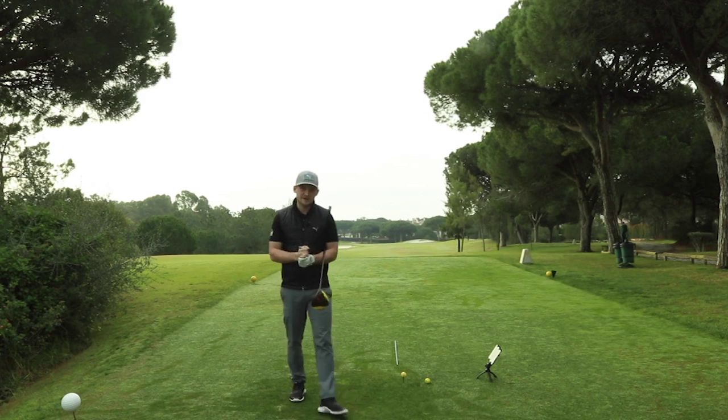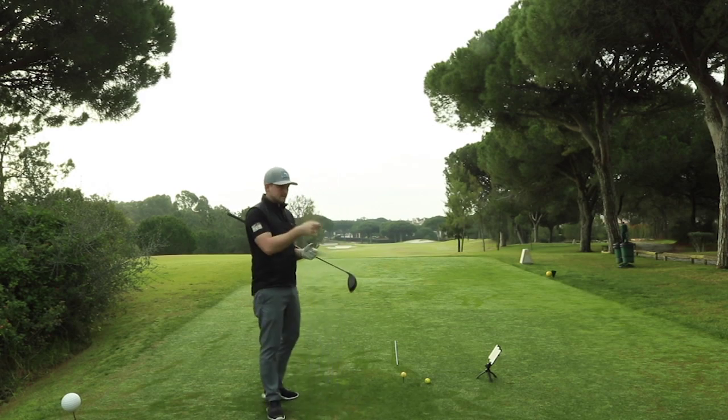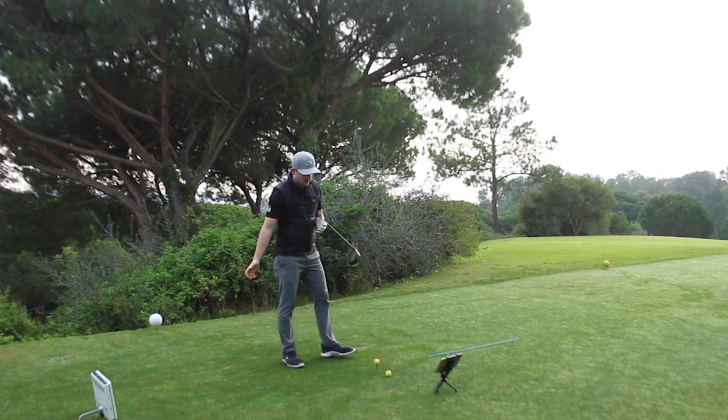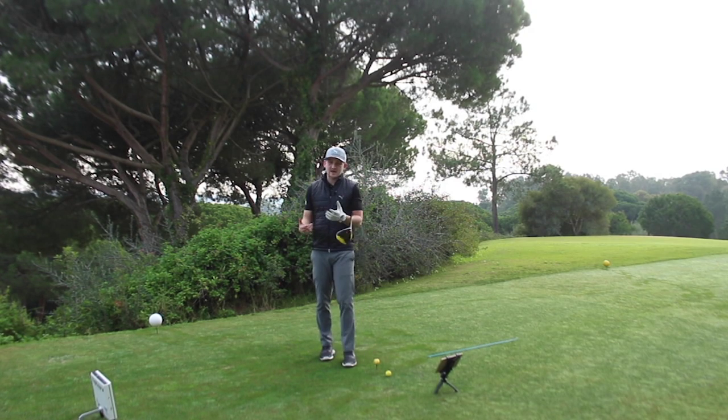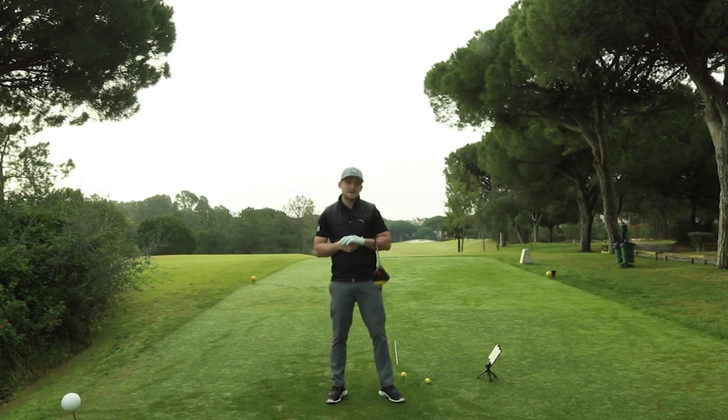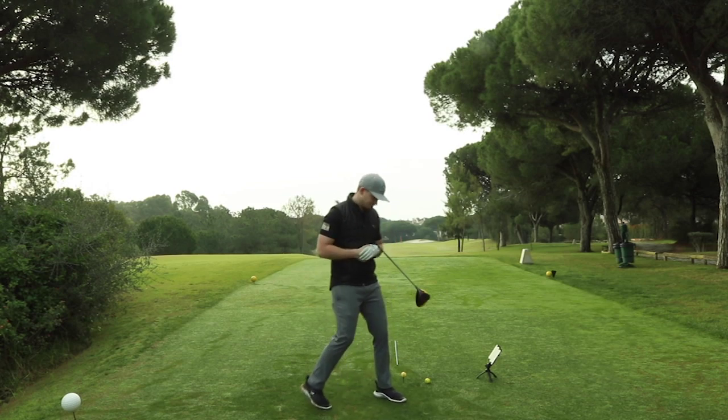Okay, well, how do we create that? I'm going to give you my most simple option. A few people like to do it a different way. Better players might like to feel it through the hit, and it's a feeling to them. I like to sort of preempt it at impact and work from there.